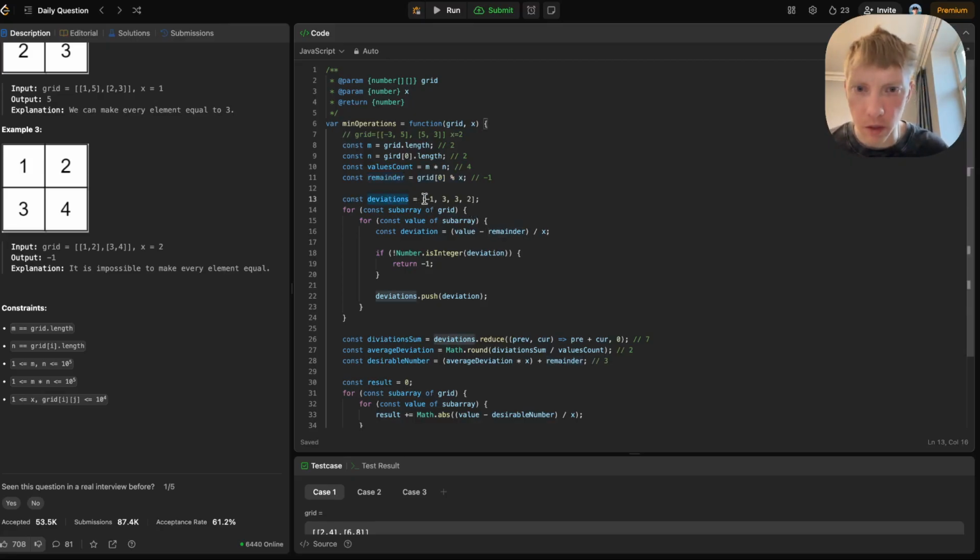Then we have deviations. For each subarray of grid, value of subarray, deviation is value minus remainder divided by x.